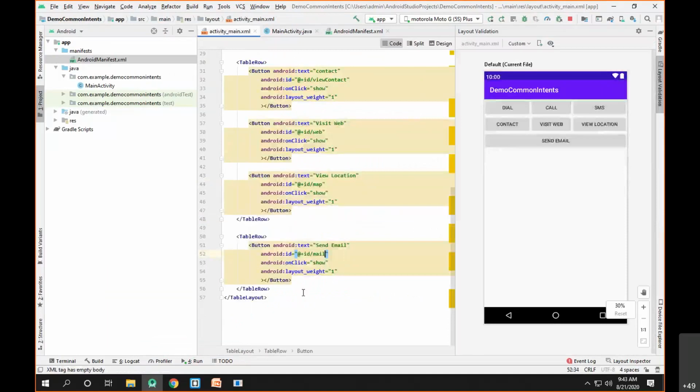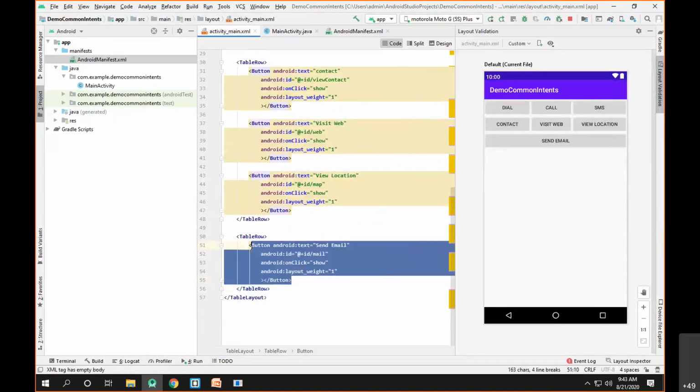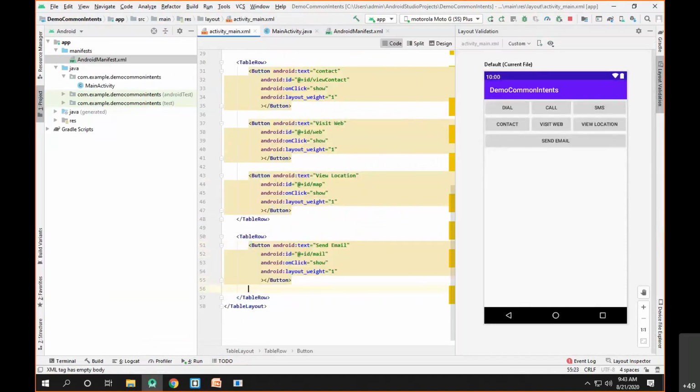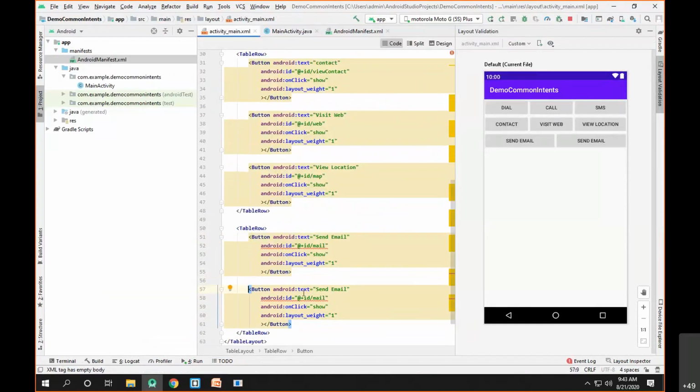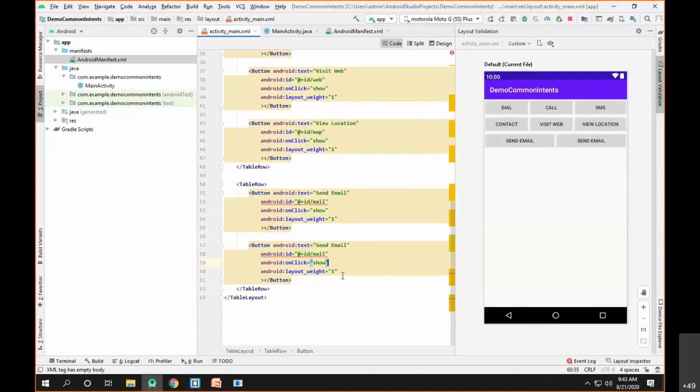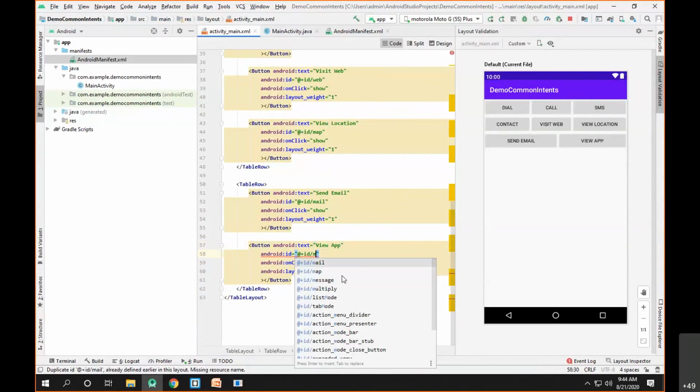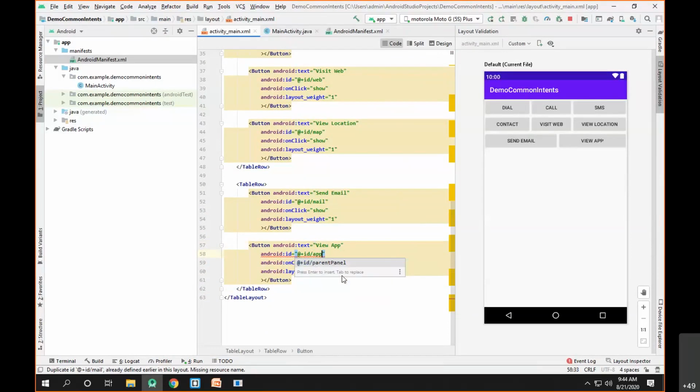We'll go to the main activity.xml, select this button, and then add a button for, let's say, view app. Now I'll call this particular button ID as, suppose, market, or let's say app store. I'll call this ID as app store.